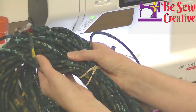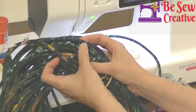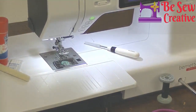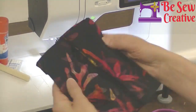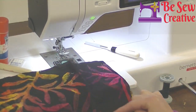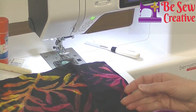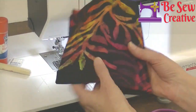So I want you to see in here, I have primarily dark with bits of bright in it, and that is made out of fabric very much like this. So we've got these pieces where, as you imagine a strip cut across it, you'll have a flick of bright and then be dark and bright again. So think a little bit about what you want the overall effect to be.